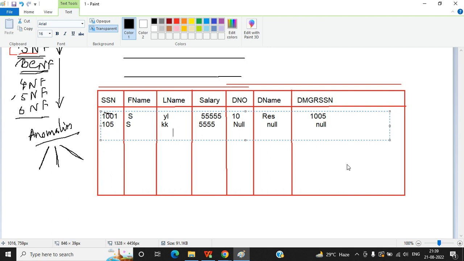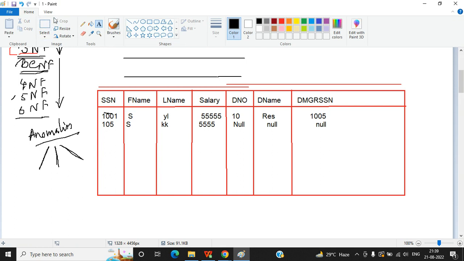Again, suppose in your company you are going to launch a new department, say department number 11, a sales department, but you are not assigning any manager to it. When you are entering this department information, what will you put here? Null. You cannot leave this empty, because that would be a single tuple. So again you have to put null.